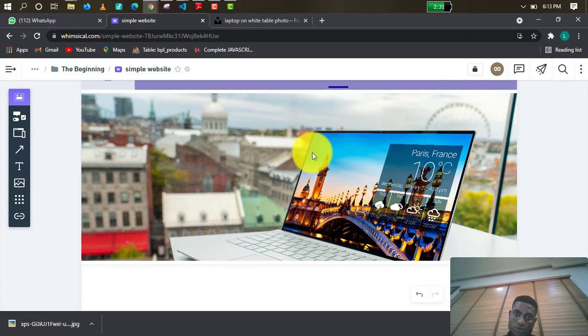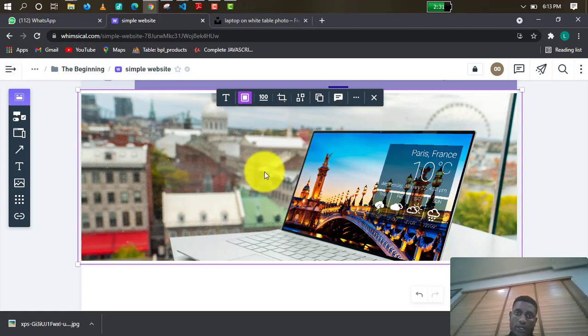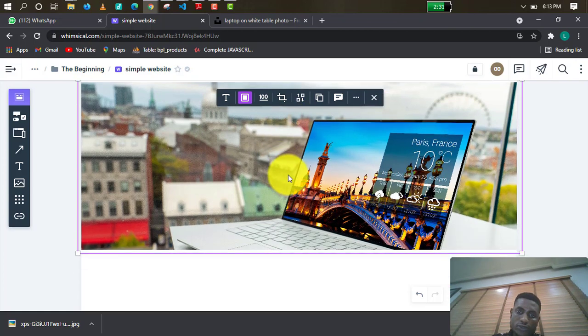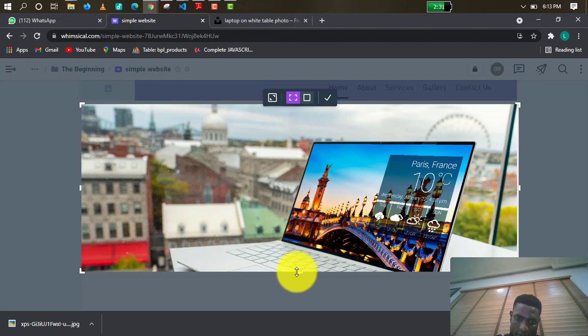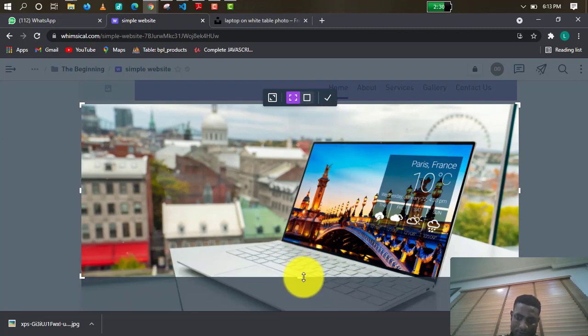All right, if you still want to reduce this, you can still resize it, you understand? Let's just do something like this. Yeah, let's drag it up a bit. I'm still cropping, right? You can drag it up a bit now, but I just want it to be smaller, just to get the idea. Okay, I think it's cool like this.